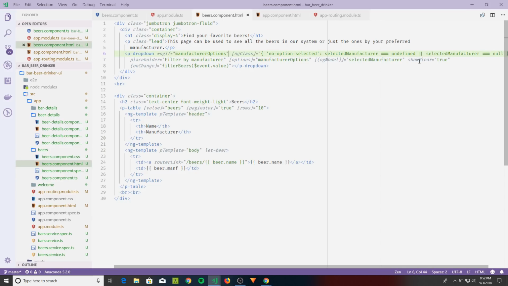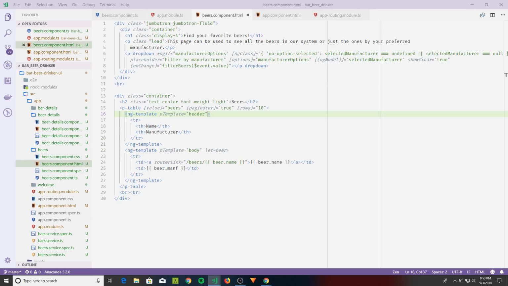The ng class is another directive. What it allows us to do is say if a certain property is true, or if a certain condition is true, attach the CSS class. In this case, that CSS doesn't actually do anything because I have not actually added that in there. But if I had it, it would be there.